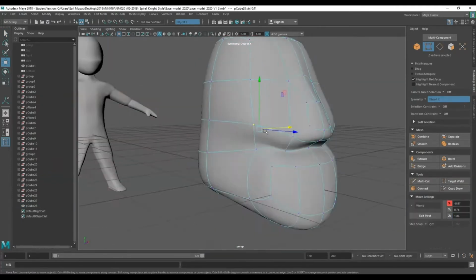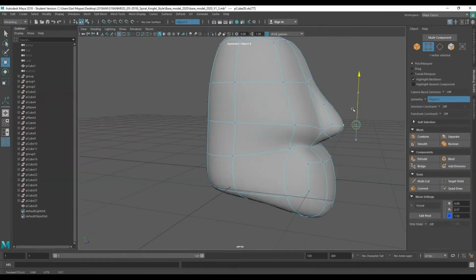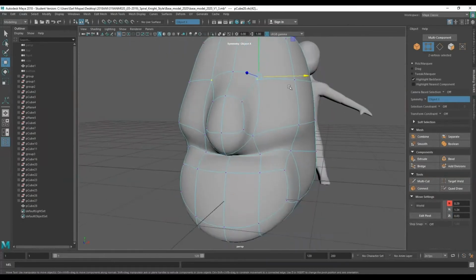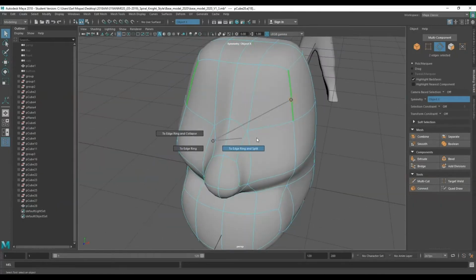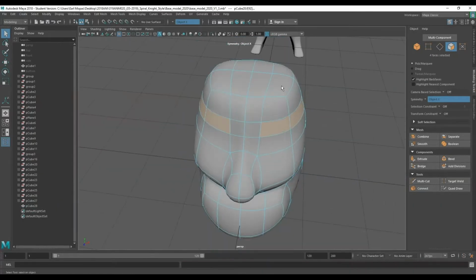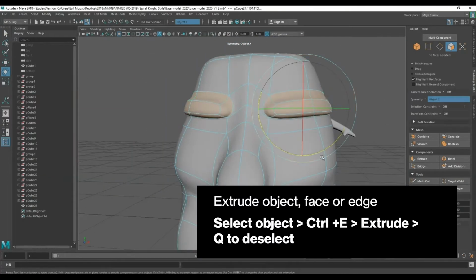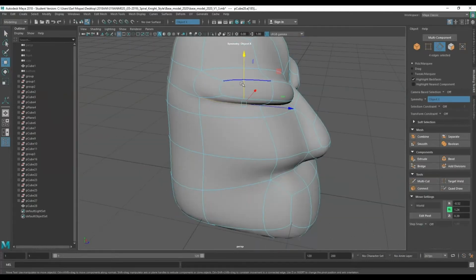And now what you see me doing here is fixing up the cheeks a little bit, and also adding a little more detail to the nose. At this point I'm just tweaking things, trying to get it to a point that I like. Maybe adding a little more detail around the bridge, and then adding a few edge loops at the top there to create the brow. Because I'm going to add some edge loops and then extrude out the brow like that, and then rotate it down so he looks a lot more angry.